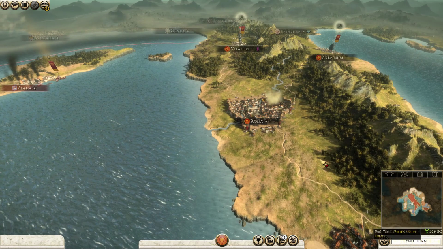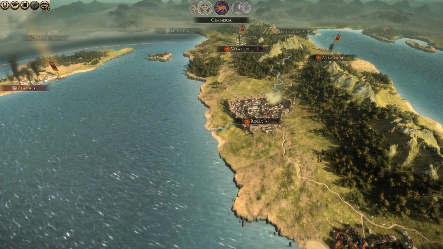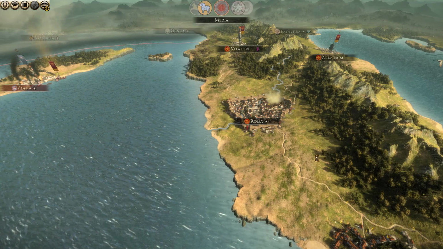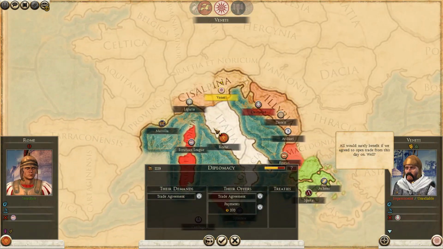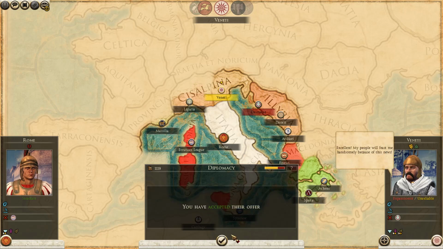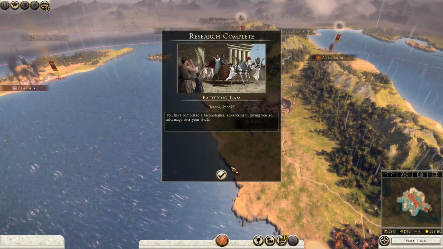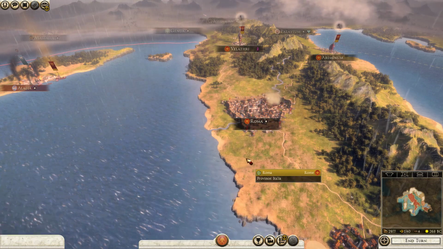We are about to basically get a new technology, which I believe is the siege camp, or the workshop, I guess. And then we could build ballista, but sadly, we do not have the growth necessary. We do not have the growth necessary to basically construct that workshop. We need 3 growth. We are very far away.